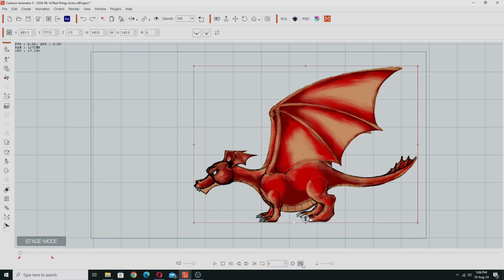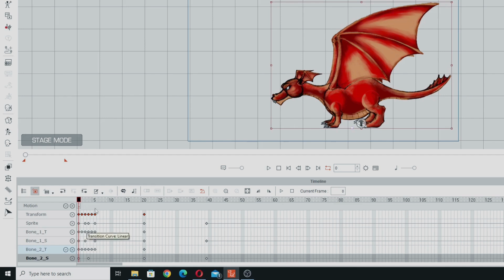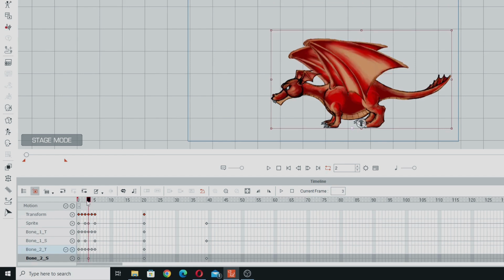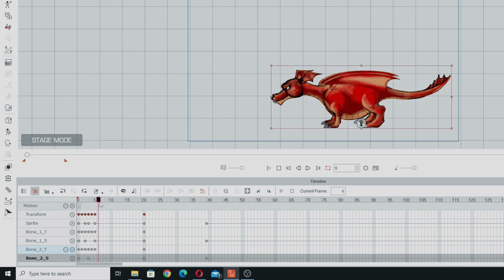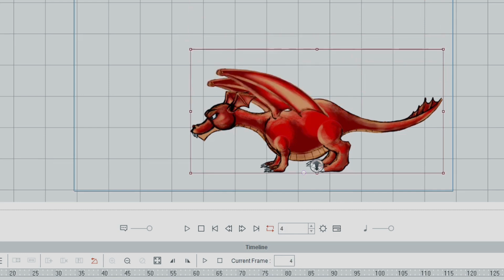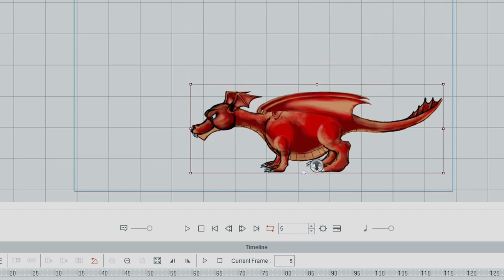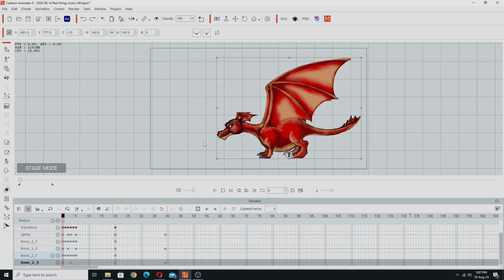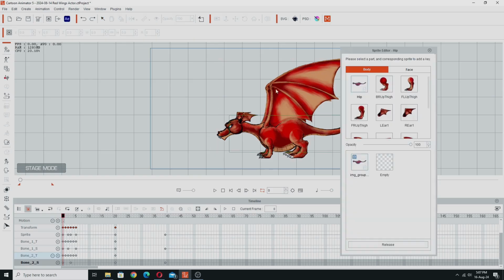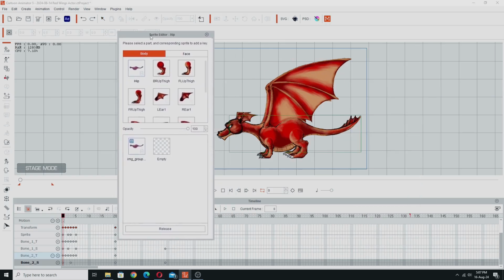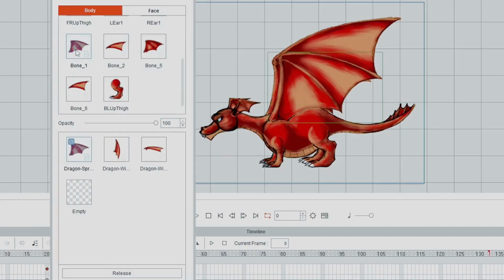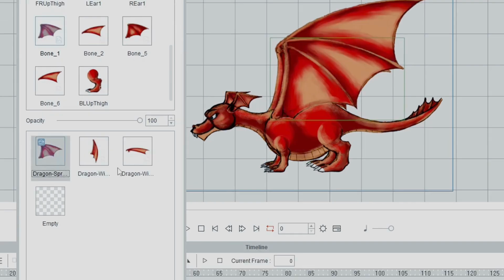So I just open up the timeline here, and I can see I've got this set up. If I move this, the wings will fold down into the dragon's body. I can animate it as much as that, and that's done mostly with sprite switching. If I open up the sprite editor and we have a quick look at the wings in here, down here we've got bone 1, which is the wings, and it has these different sprites that close the wing down, and this top one just gets turned off as the wings go down.